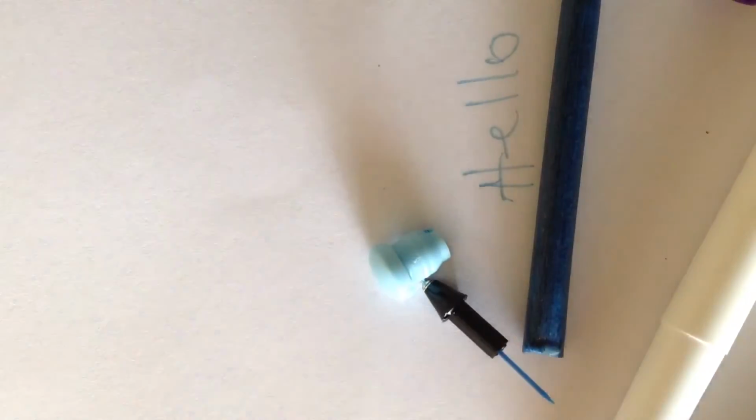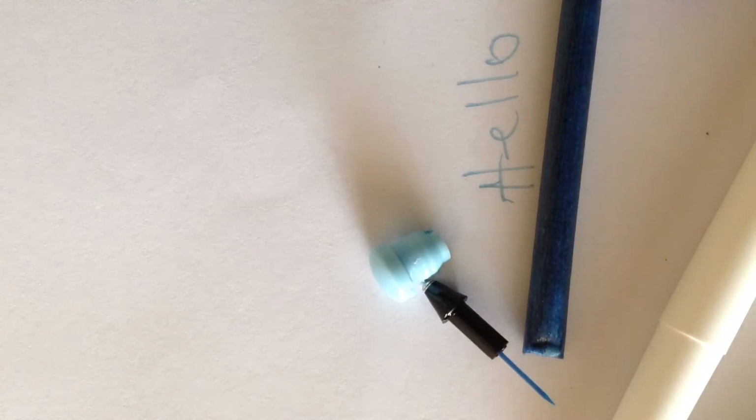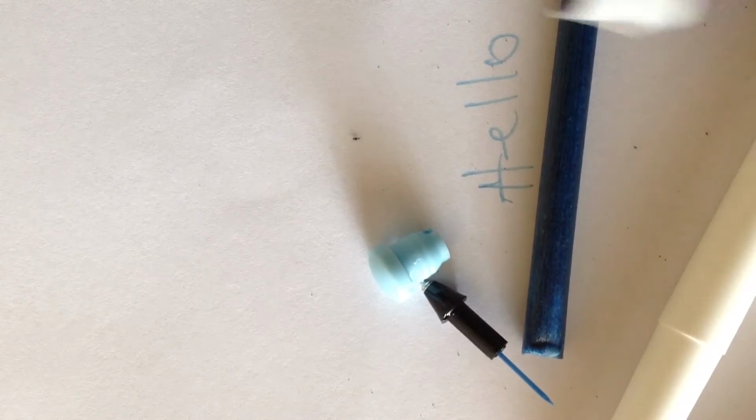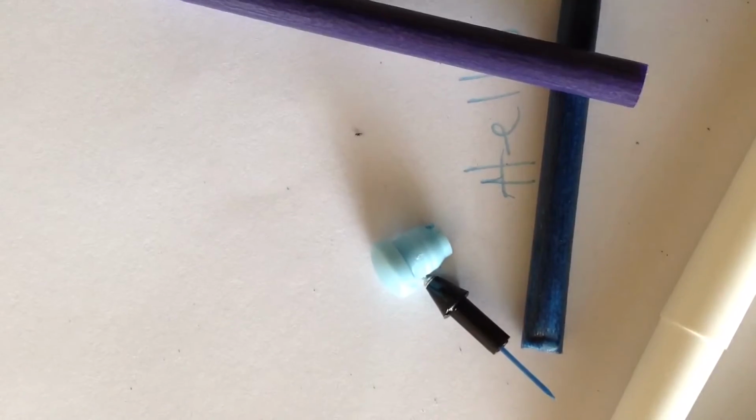Now the purple one, it's not as easy to take out, so I am going to use some PVC shears that I have just to kind of cut it out of the way. And I'm sorry about the video angle. I'm recording this on a stool just because I want to hurry up and share this. Oh crap, that didn't work. It wasn't deep enough. There we go. So I've cut off the bottom piece. I'm going to take out this one.